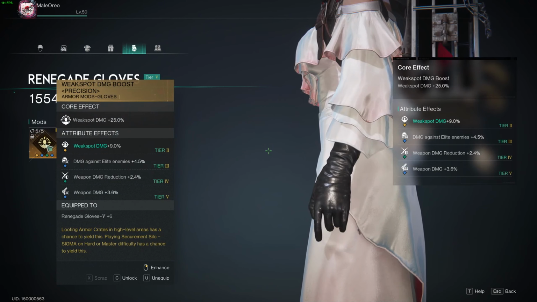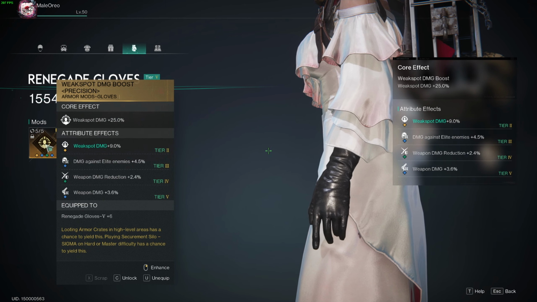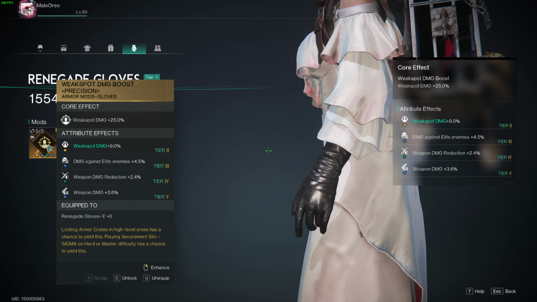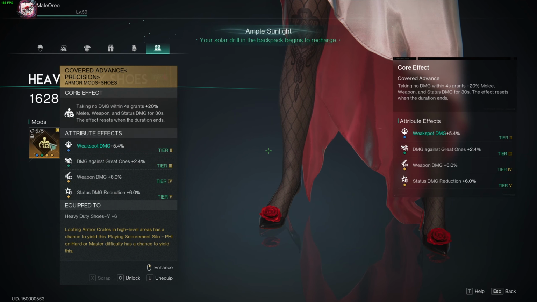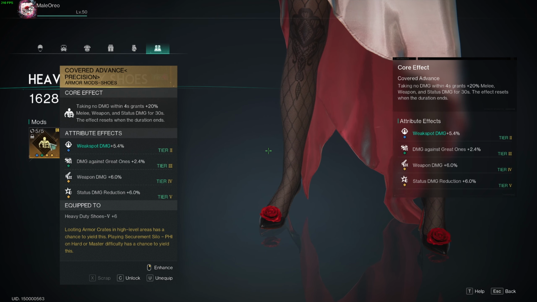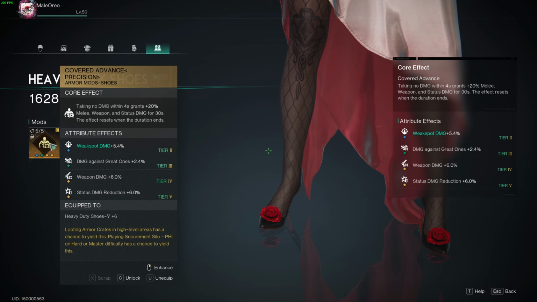For our gloves, we're running obviously weak spot damage boost, maxing out weak spot, weapon damage as our second priority, or elemental, status, or blast as your third priority. My boots, I'm running covered advance. This is just a nice damage increase. We don't take damage for 4 seconds, so in theory, if you play well, you should always have this up. There should be really no exception, especially when you're sniping.